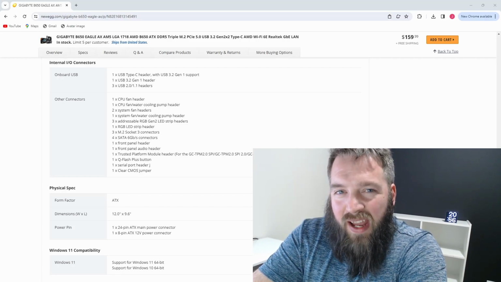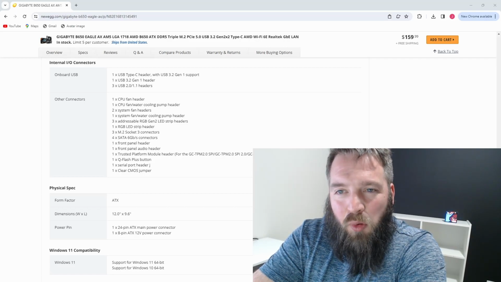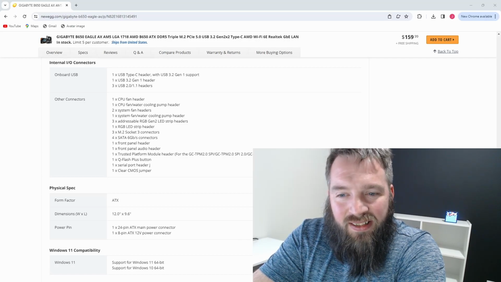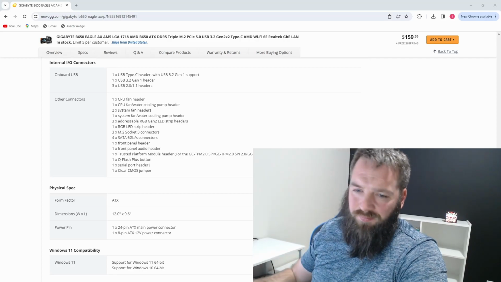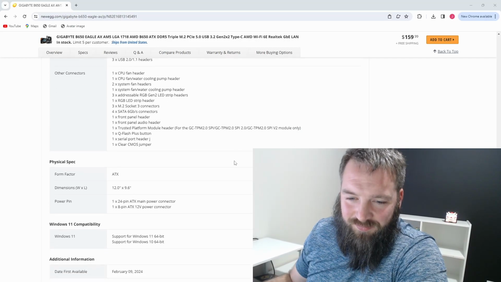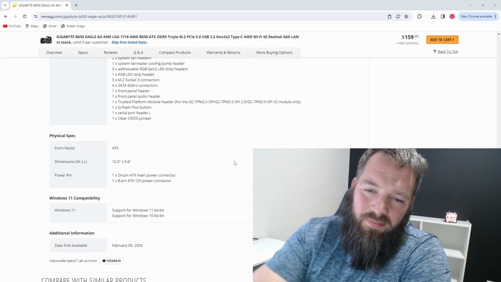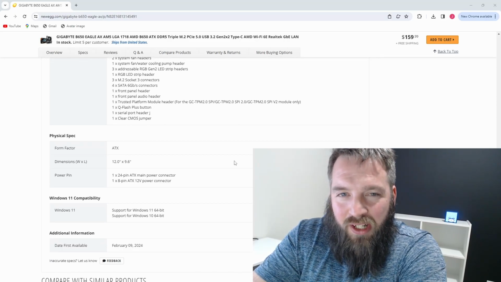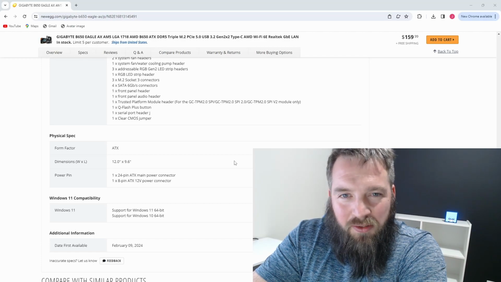What this form factor ATX means is it's the standard board layout. There are 4 different kinds: ATX, Micro ATX, and 2 others. It says right here it's Windows 11 compatible. Pretty sure it's going to be able to take any Windows that you put in there.